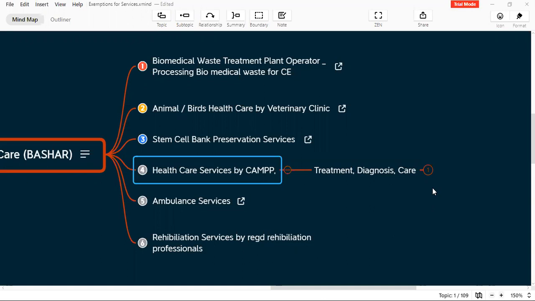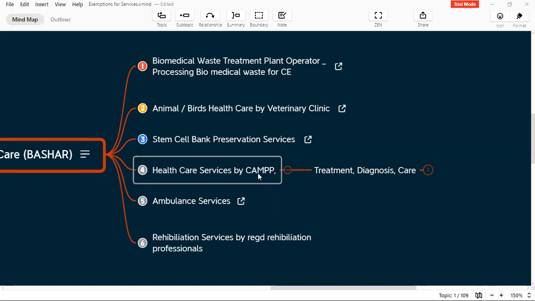And who has to do that? It's very important. There are 3 conditions to that. The first condition is what activity they have to do, which is treatment or diagnosis or care. And who has to do that? Basically, we have mentioned here CAMP has to do that. When you say CAMP, C represents clinical establishment. AMP represents authorized medical practitioner, basically a doctor. So it could be a hospital, an individual doctor or a corporate hospital, or the other P represents paramedics. When you say paramedics, it represents somebody who assists the doctor in effectively completing their services.